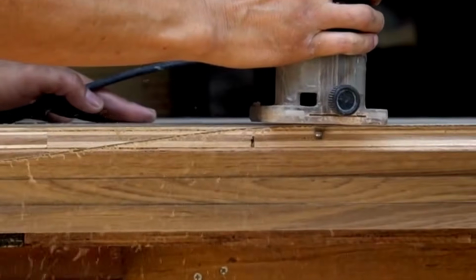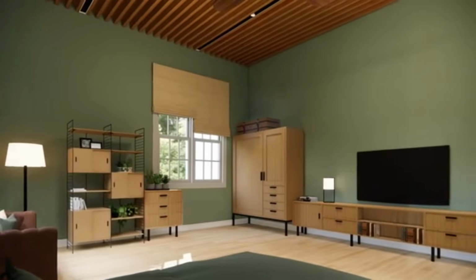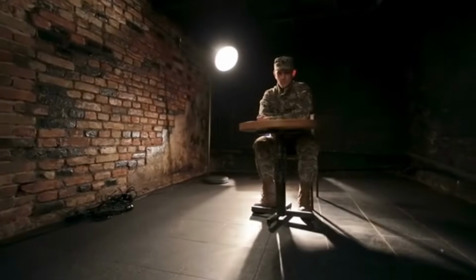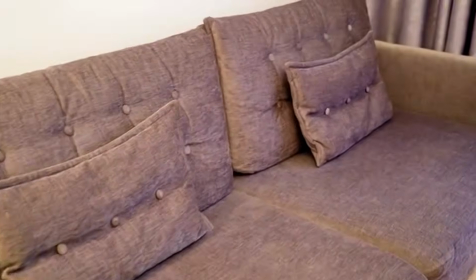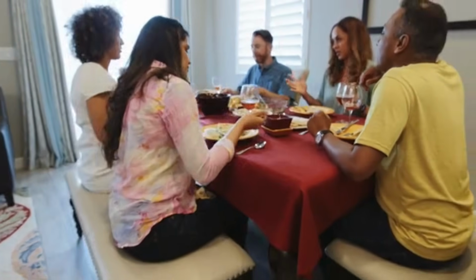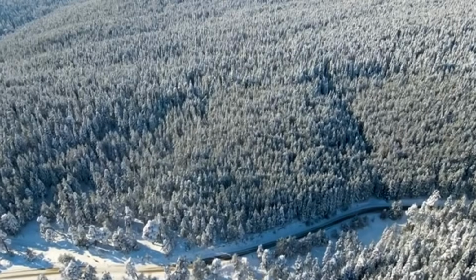This method was a high-stakes psychological game. It relied on the powerful assumption that search parties were looking for things hidden away in walls, under floors, or buried outside, not things that were an integral part of the everyday environment. A soldier might tap a wall or probe the ground, but would he think to take apart a family's dining table? The sheer audacity of it was its greatest protection. The family had to live with these secrets daily, sitting at the very table or using the very wardrobe that held forbidden weapons or intelligence. Discoveries of such items still happen today, a testament to the incredible nerve and risks ordinary people were willing to take.